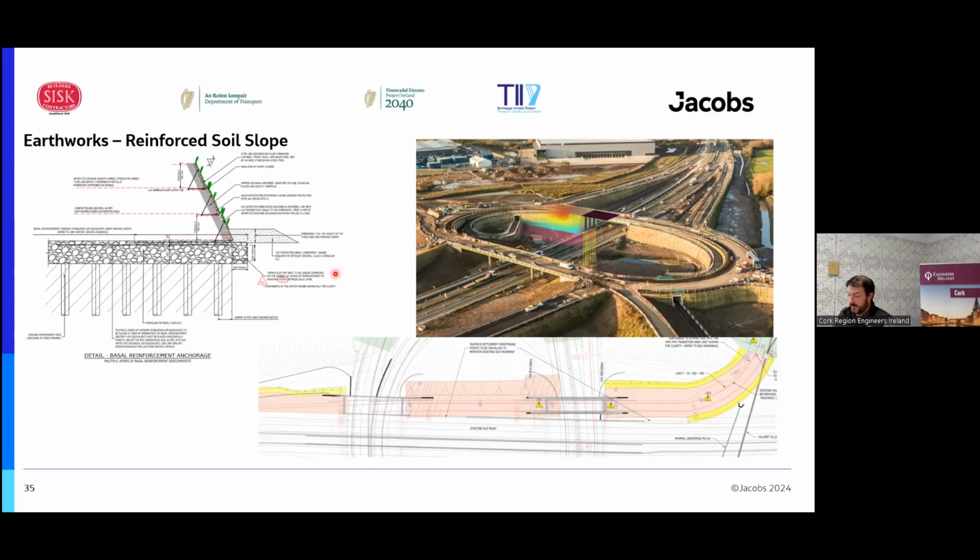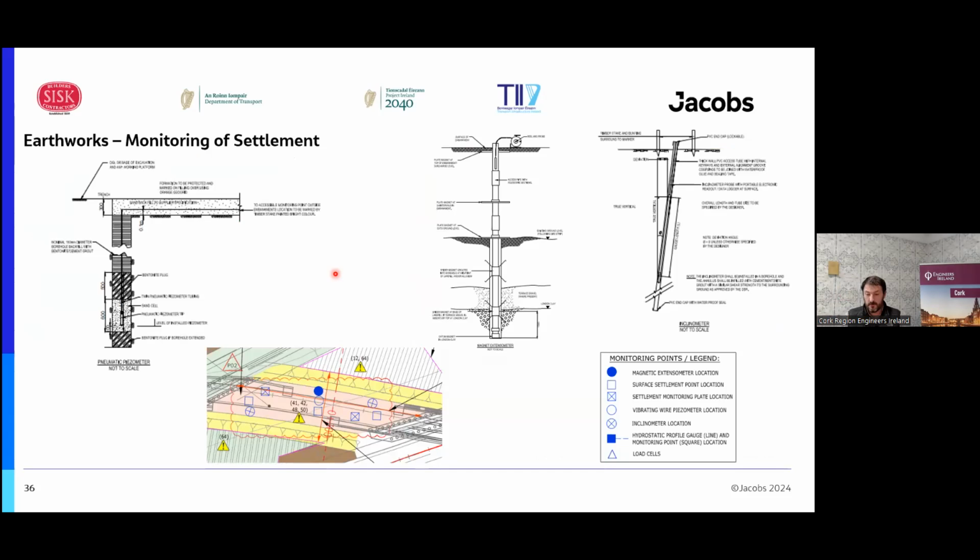How we knew we were doing things right: we had a mixture of piezometers, extensometers and magnetometers. As we constructed an area and came up on the lifts, we were getting live results from all of these. Our designer was looking at it, we were looking at it, and we could watch the pore water pressure dissipate in any of the areas we were loading, or when we were building embankments over CMCs or piling. We were very cognizant of what was happening below our depths to make sure we didn't have any failures.